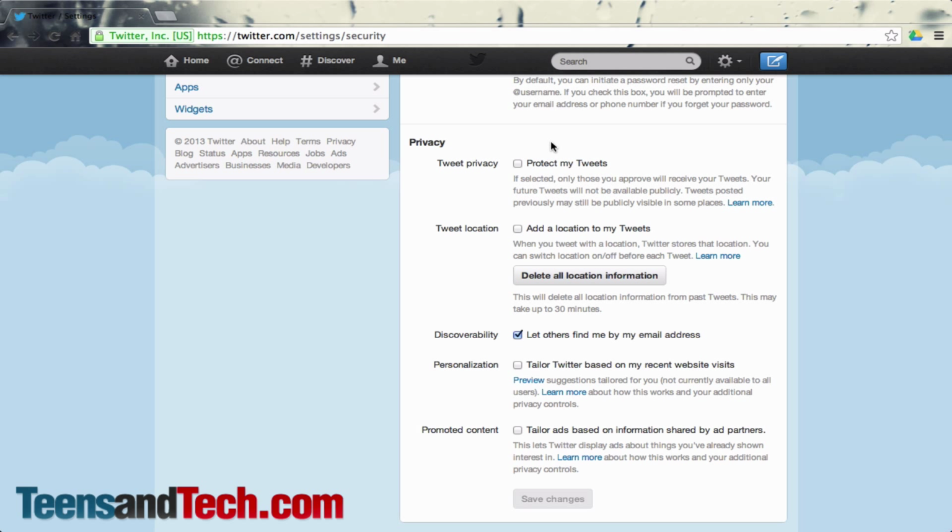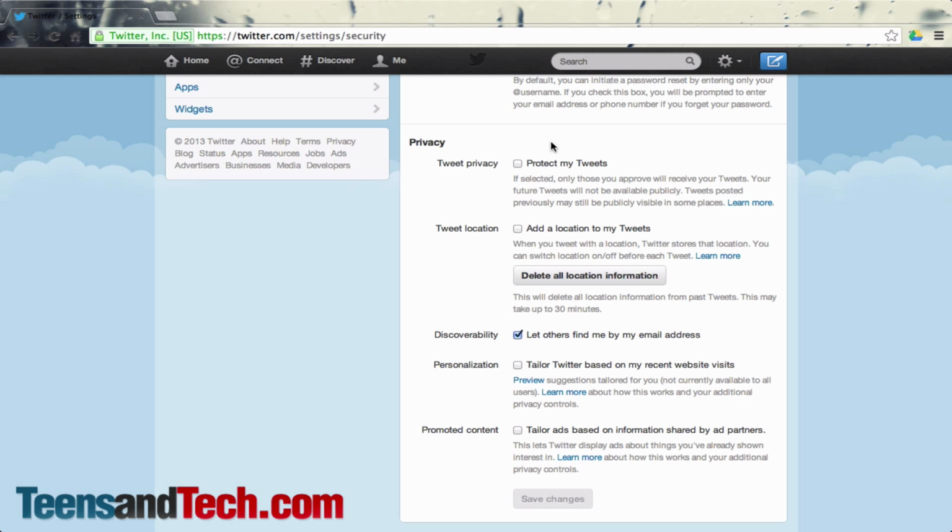So every time somebody says, I want to follow this person, if your tweets are protected, the person who wants to get followed needs to approve that person to follow them. Similar to the Instagram privacy settings as well, you have to approve everybody who follows you.